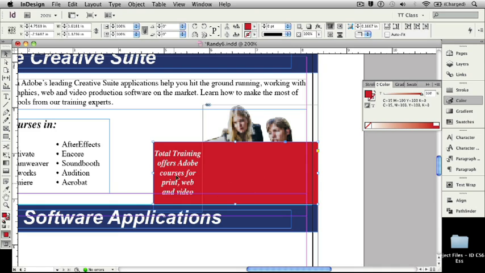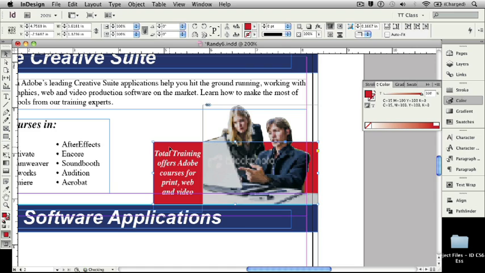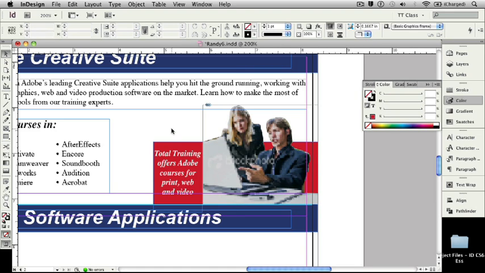But once again, what I want to do is go to arranging here and send it to the back. So I'm going to use the keyboard shortcut Command Shift and the left bracket. That's the character just to the right of the letter P on your typewriter keyboard. And when I do so, I can place that as a background against that just like so. Pretty spiffy, huh?